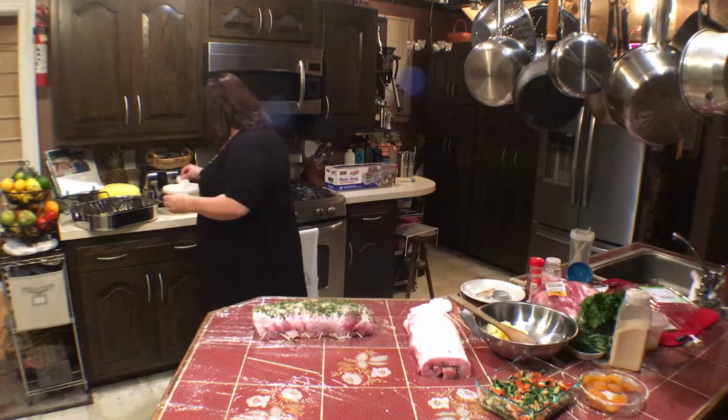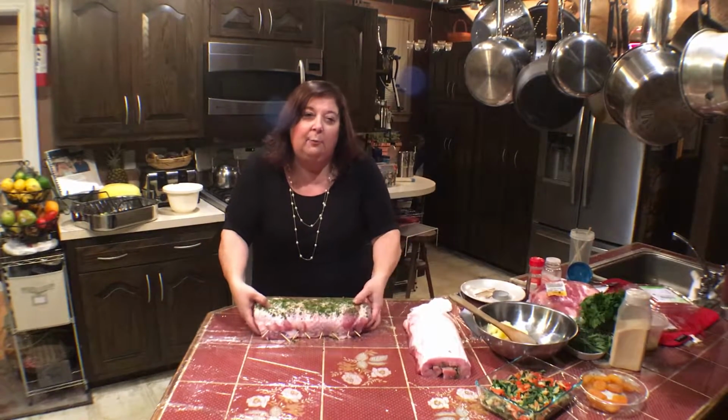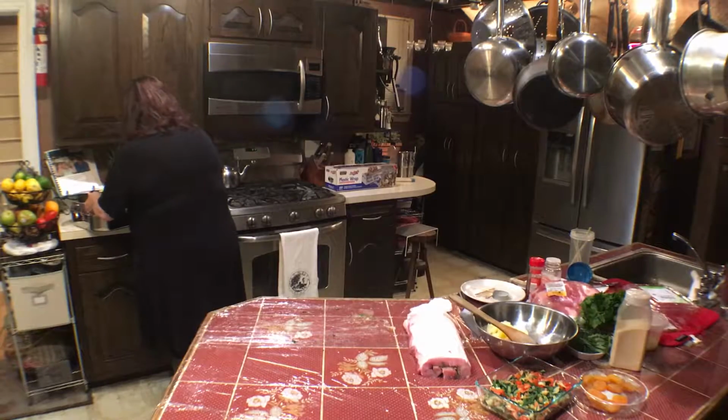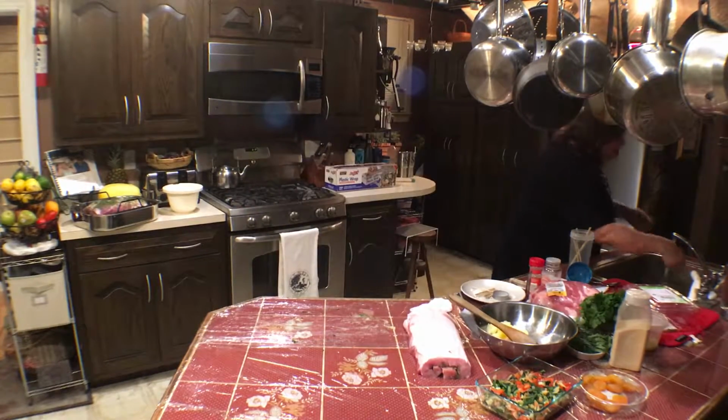There. And let's just lift this and bring this over here. Then I'll bring it over to you so you can see it. Woo! Oh my, that looks fabulous. Gotta rinse the hands again before I pick up those handles.